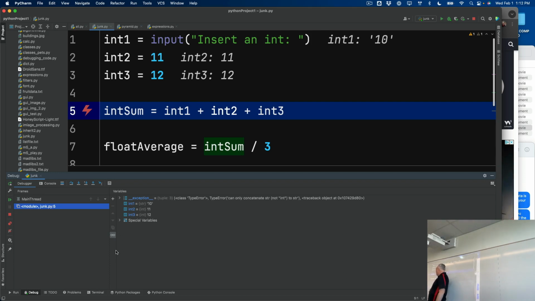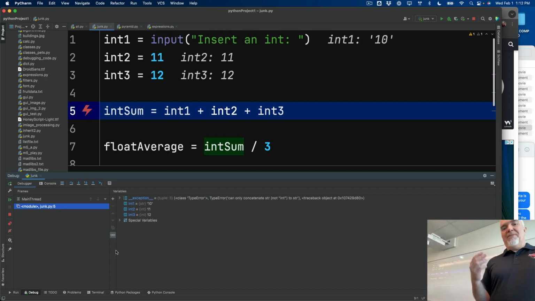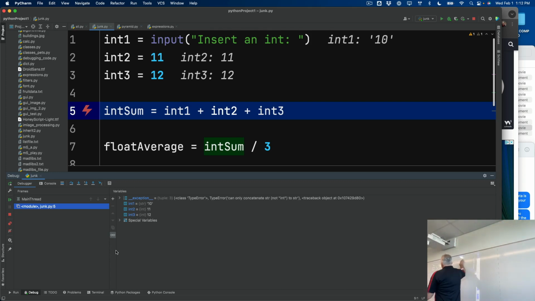And then it tells me the value of the other variables, int1, int2, and int3. It also tells me the type. It says that int1 is a string, int2 is an int, and int3 is an int. Having that information available to me at that moment in time, right here, boom, it gets to line 5, error. At that moment in time, this is a snapshot of what those variable values are in my program.